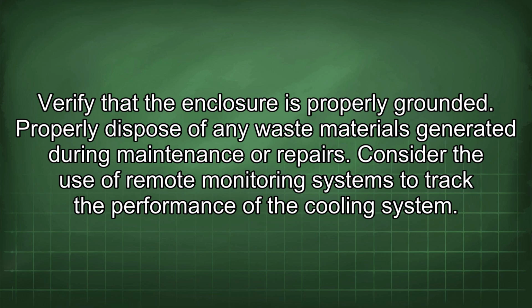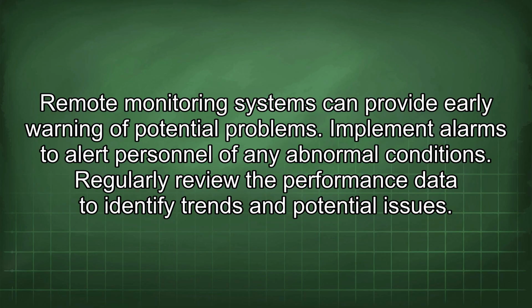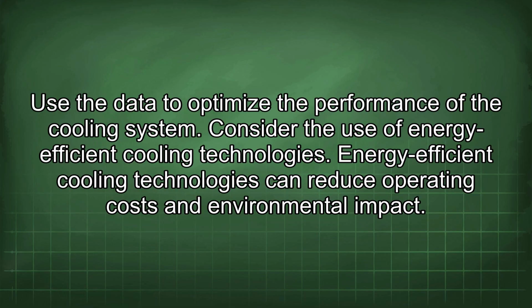Consider the use of remote monitoring systems to track the performance of the cooling system. Remote monitoring systems can provide early warning of potential problems. Implement alarms to alert personnel of any abnormal conditions. Regularly review the performance data to identify trends and potential issues. Use the data to optimize the performance of the cooling system.